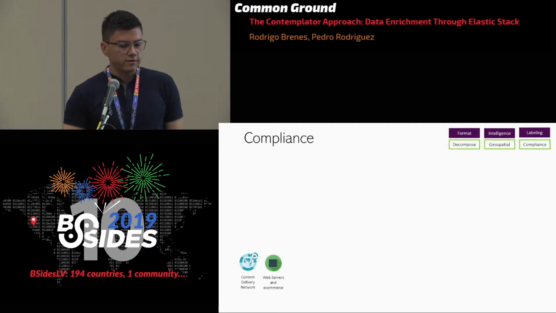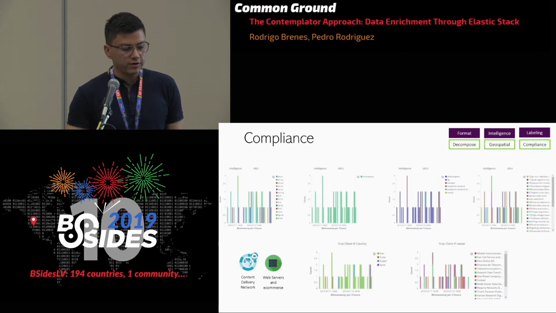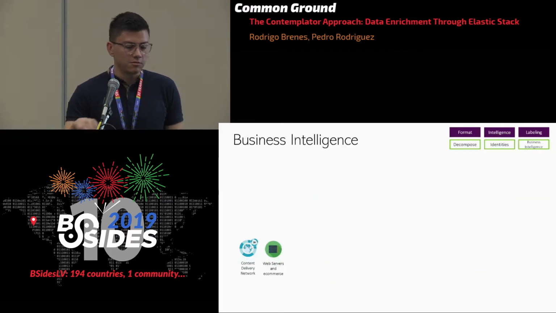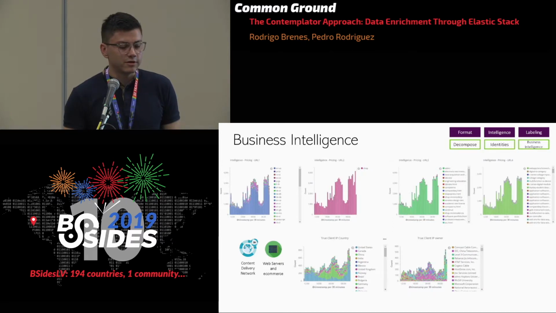Okay, compliance. In this case, I'm taking email security gateway, Active Directory, Office 365, let's say, and call detail records, that's phone numbers, and I want to see every single login success for an embargo country. If you take that information, if you see a login success and you take that to your company's lawyers, that will catch their attention and they will start investigating. Same with phone numbers. If I see a call to an embargoed country that lasts over 1 or 2 minutes, that's something that needs to be investigated.